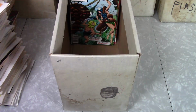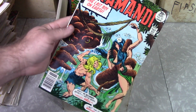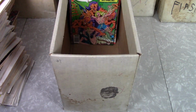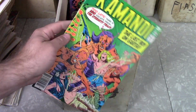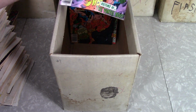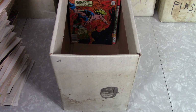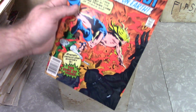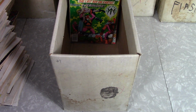And some of these later issues are actually harder to find than the new ones. So some of these later issues, I might even be able to upgrade some of these, even with the bent spine. These are actually probably around fine or so, maybe a tick better if the spine's not broken. And we're getting there. It's getting close. I don't know what title's behind it. I guess we're going to find out here before too long.